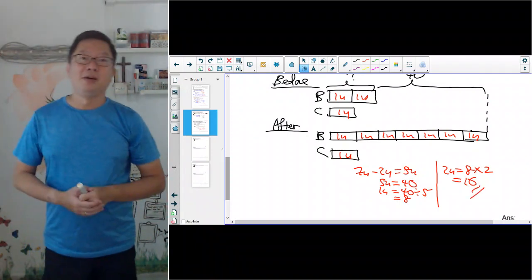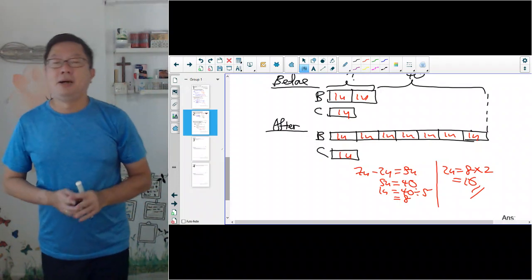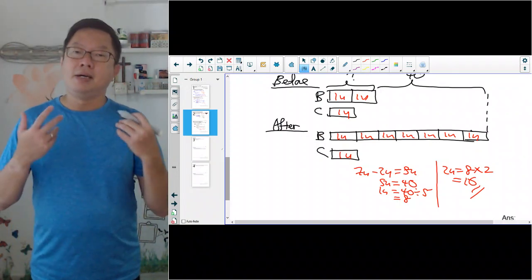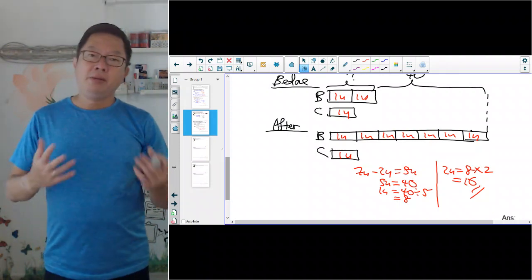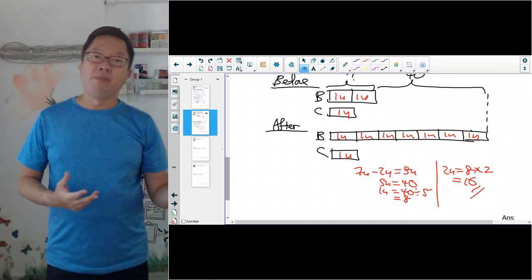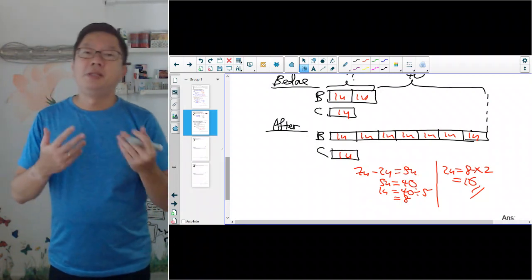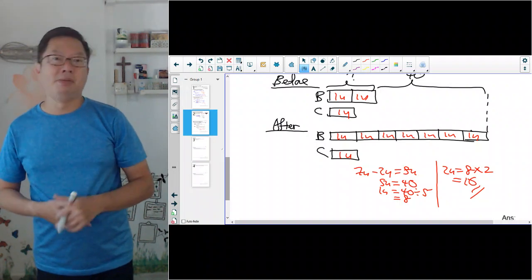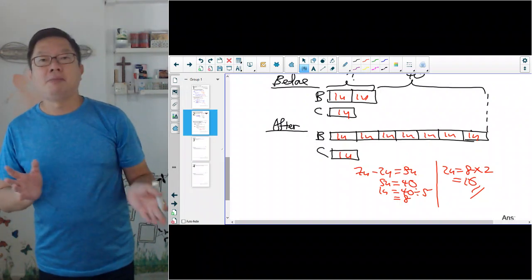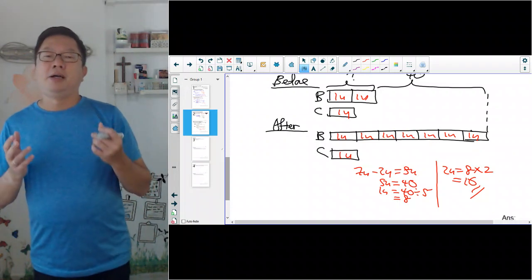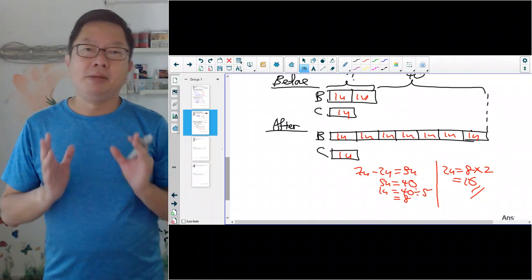And that's how you draw. Alright, not a very hard problem. But the whole idea is to start model drawing as early as you can. So if you have not been drawing models, you need to start, because why? When you go to primary 5 or even primary 6, you will need to continue to draw models. Of course, there are some questions that are maybe too hard to draw. Then there will be some other methods to help you solve. But the most common method that everyone must think about is model drawing.